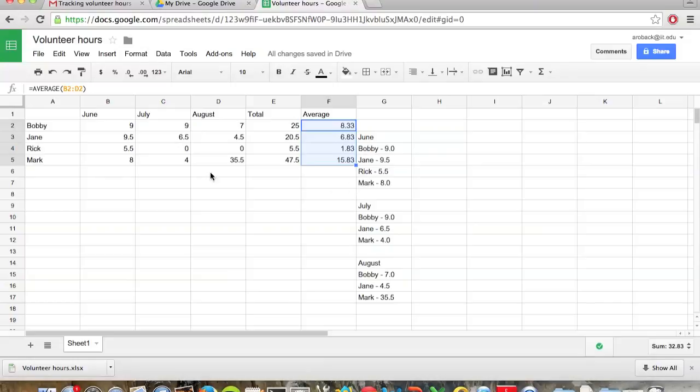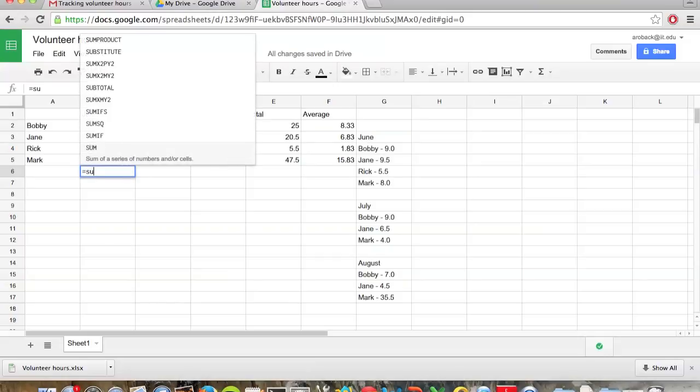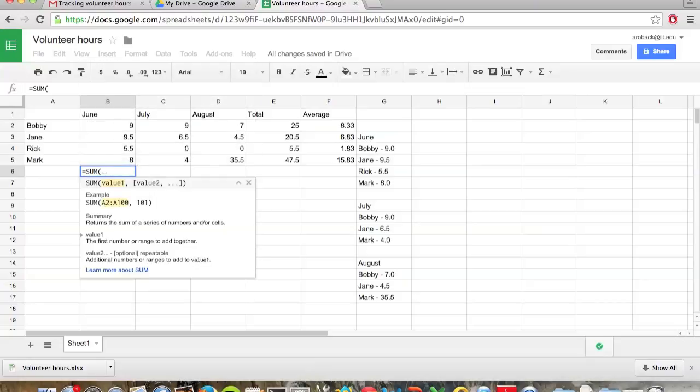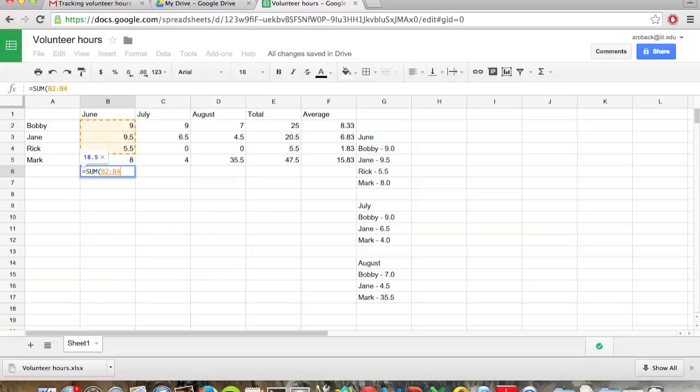Let's do the same thing for the columns for each month. I'll start by entering my formula. Then I'll select the range. And I'll do the same thing for average.